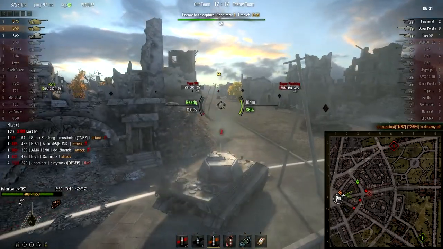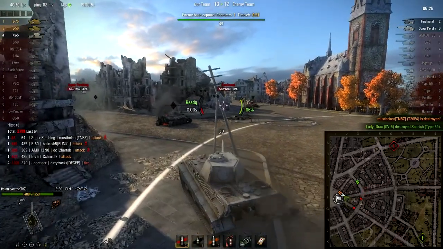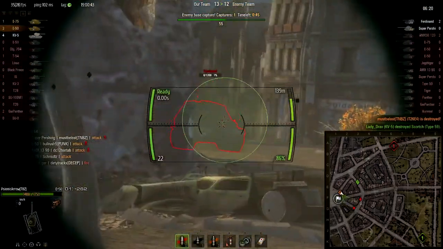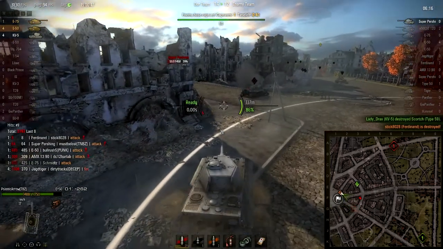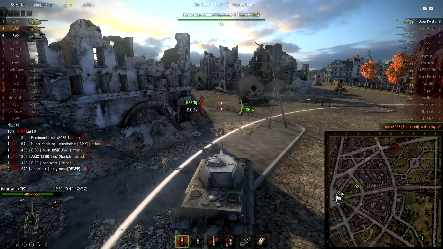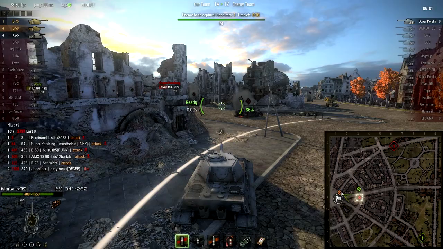And there we go. I bounced a shot as well. Oh, the Ferdinand is right there. He's gonna take a shot. Oh, he did take a shot. And I'm just gonna take him out because I don't want that big gun pointed anywhere near us anymore. And it looks like there's just a Super Pershing left. So, we're discussing right now whether we should go after him or not. And I say, let's go.